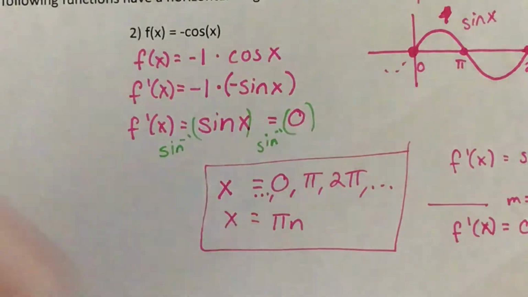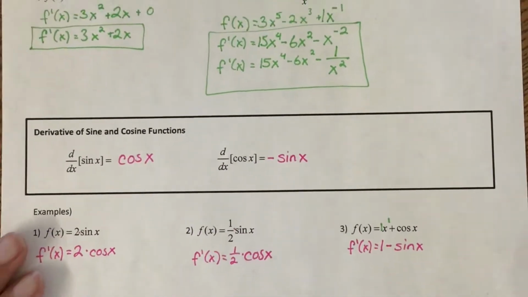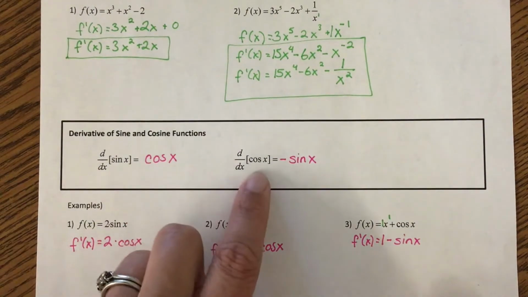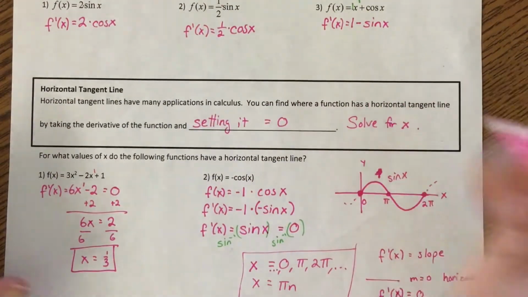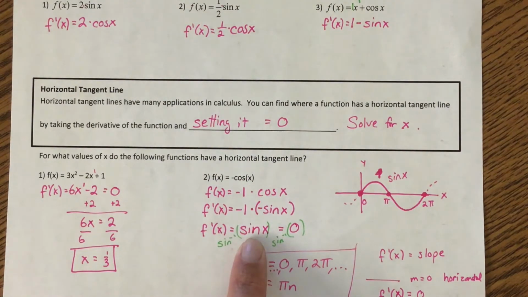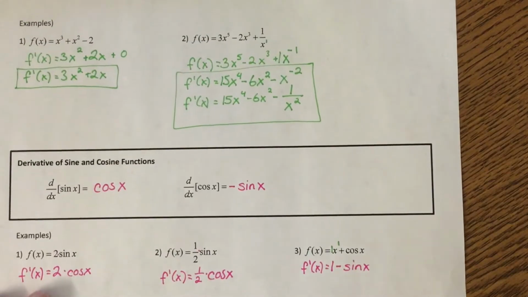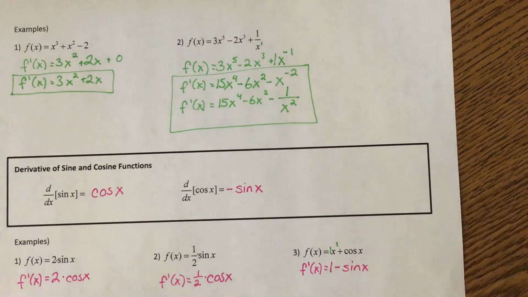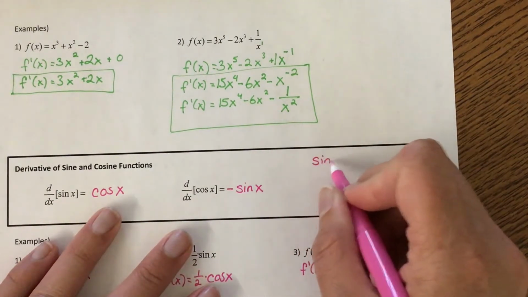All right, we are going to do one more thing about sine and cosine functions. So you might have noticed that sine of x has a derivative of cosine, and then cosine has a derivative of negative sine, and then negative cosine has a derivative of sine. Okay, so I wonder if we could make a pattern out of this. So I'm just going to go in this box, just off on the right. I'm going to do 4 different things right here. I'm going to start with sine of x.